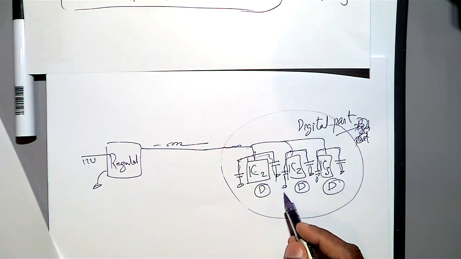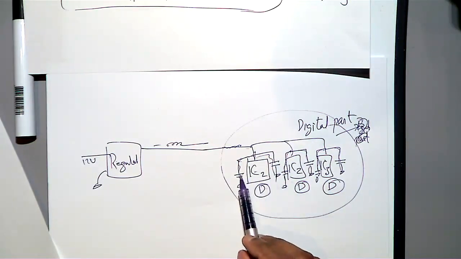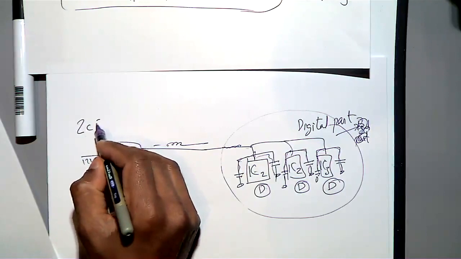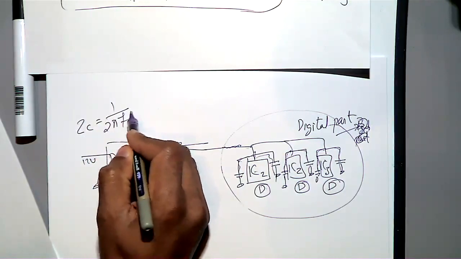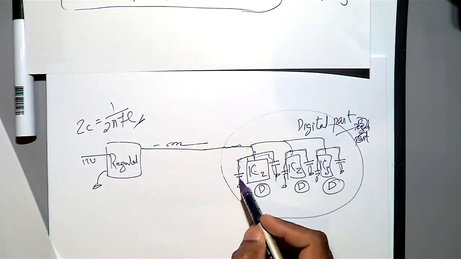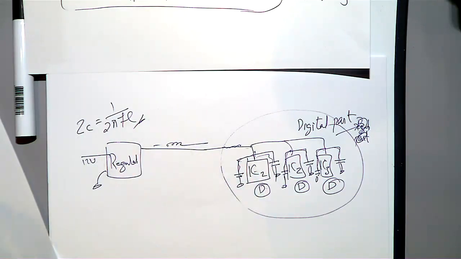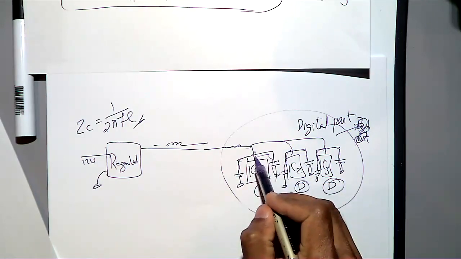Why have to use two? Actually, we sometimes use three. Why? Because, as I said, that's a good question, impedance. Impedance of the capacitor is 1 by 2 pi F C. When you are putting this capacitor, you have to make sure that for a particular frequency, because in the noise, if it's a pure noise, this will lead to switching. But switching has some frequency components, so we will aim at the major components. We should be shorting them.